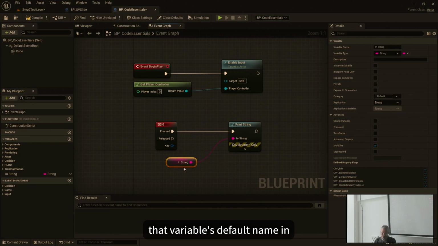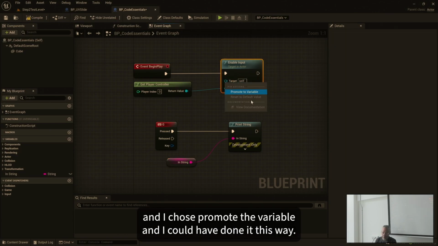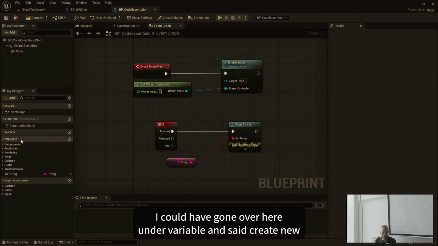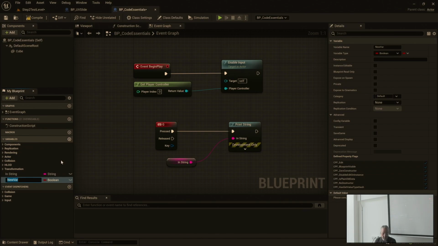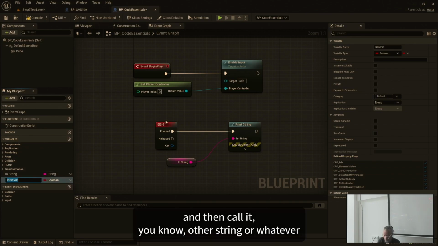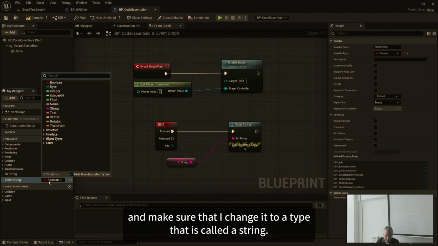That variable's default name in my case is in string. I right clicked on the pin and I chose promote to variable. And I could have done it this way: I could have gone over here under variable and said create new and then called it other string or whatever, and made sure that I change it to a type that is called a string.